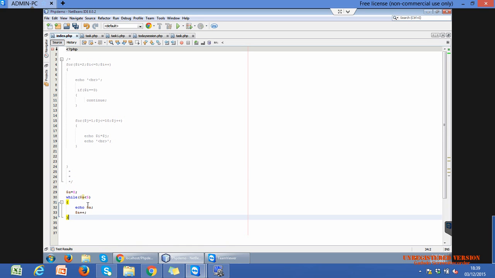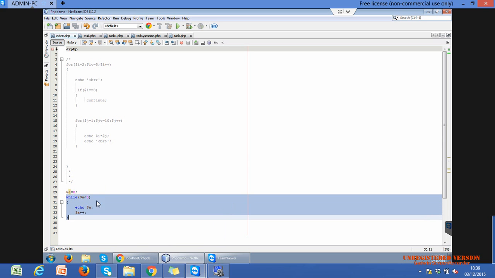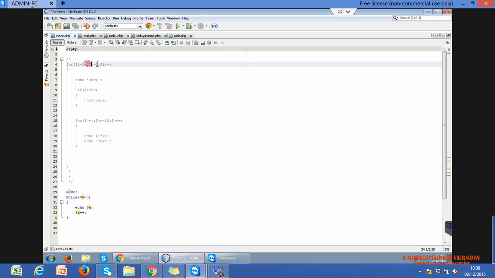Okay, Kushi. This is our simple while loop. We already discussed the while loop. A while loop terminates when the condition is false, my mistake. Did you get the point? One second, let me think. 1, 2, 3, 4. When this condition is false, then this loop will terminate, same as the for loop. When this condition is false, our loop will terminate. A simple while loop. We already discussed the while loop also.